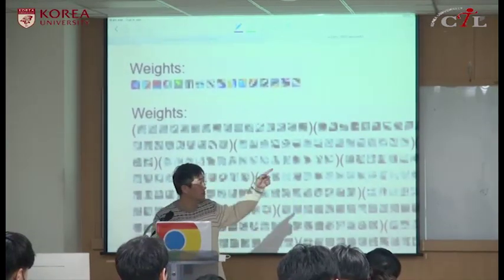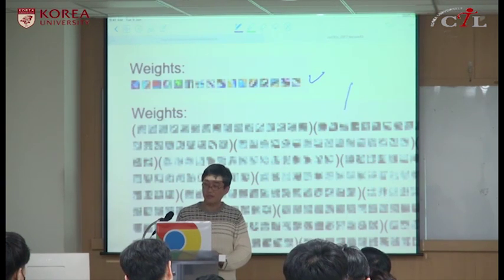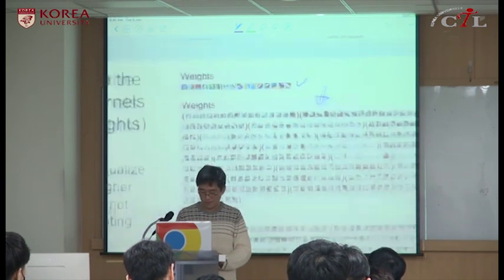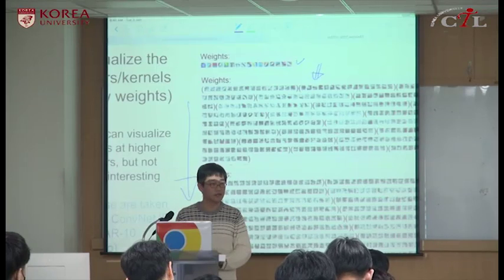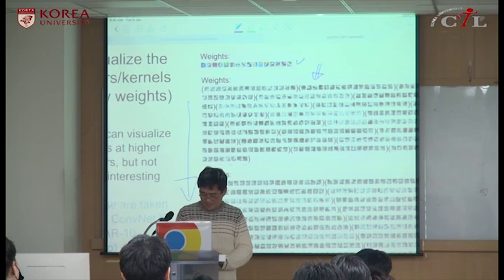So do you understand why we only see the color image at the first layer, but not at the second or later layers?